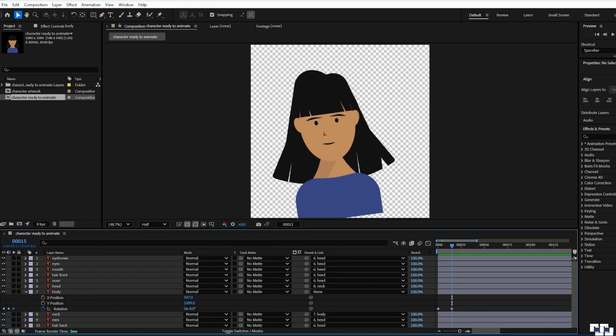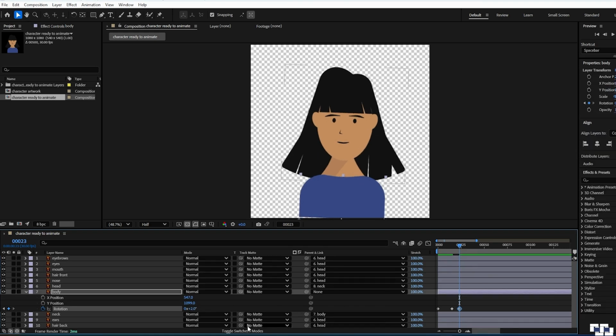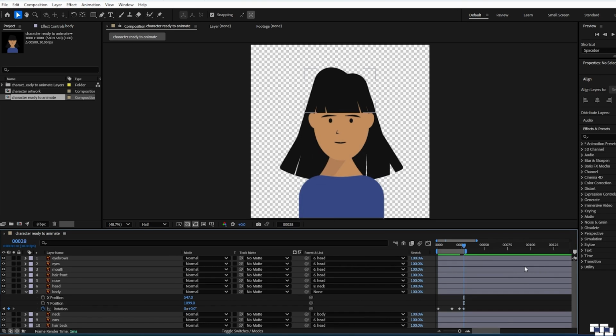Now let's move over to frame 23 on the timeline. We'll change our rotation value to a positive number. Let's try 3. Now let's move to frame 28 on the timeline, and we can change our rotation value back to 0.